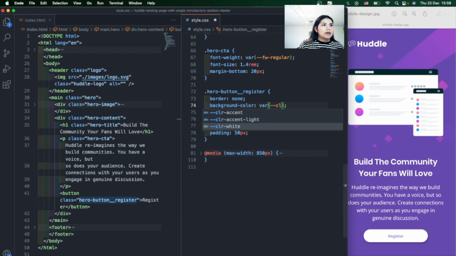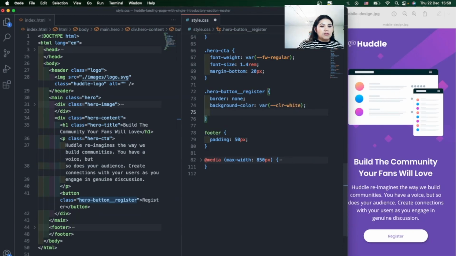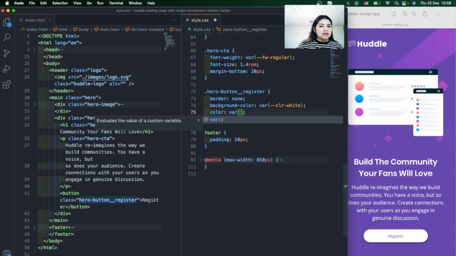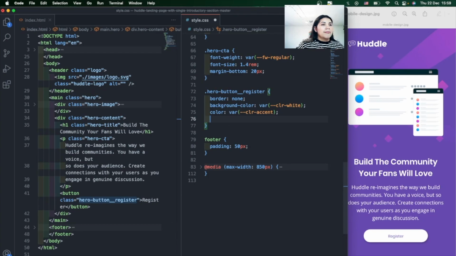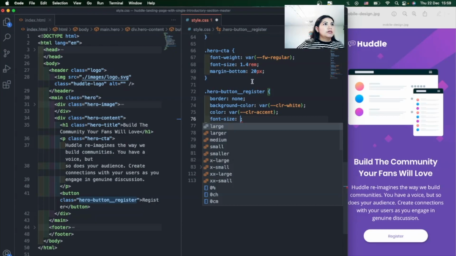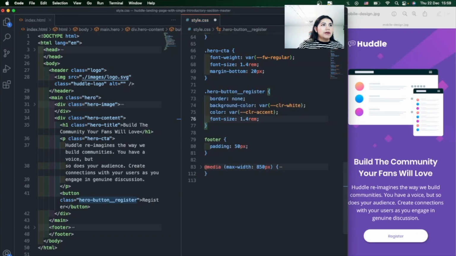So that's white, and then the font color is the accent color. I think that's what it looks like to me. And then we are going to do a font size. What is 1.4? We can do 1.4 rem, the same as the other paragraph.